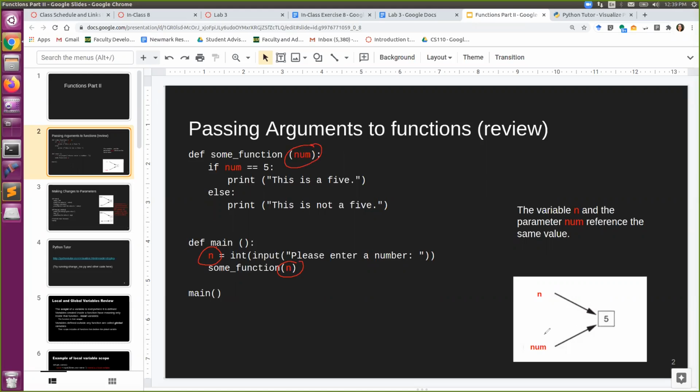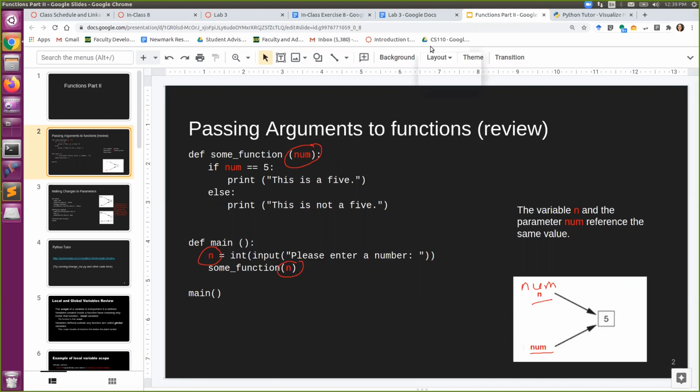You can see there's a diagram: there's n and it points to the value 5, and there's the variable num and it also points to the value 5. And both of these things could have had the same name. Like n could have been called num, and then we would have just had two variables called num.